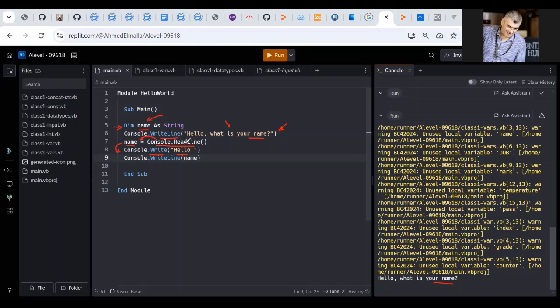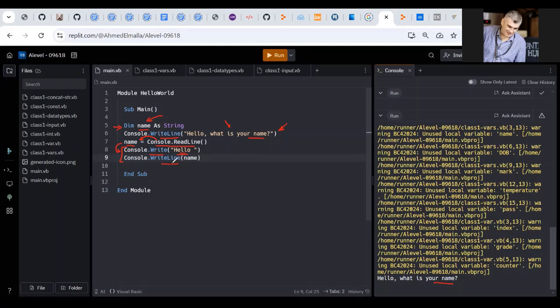If the user does not input anything, the execution of these two lines will be prevented or delayed, or even not executed at all. After the user keys in some text on the keyboard and it is saved inside name, we will print Hello, and then we will print on a new line.